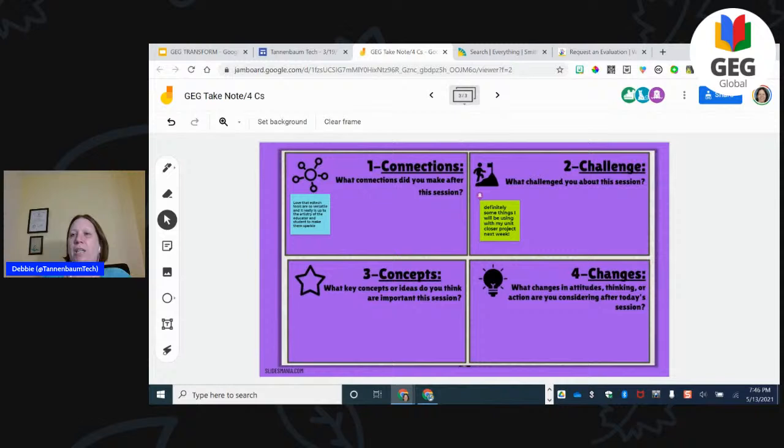And if you're unable to multitask, please feel free to add it into the chat. We can always add it in that way as well. 100%.